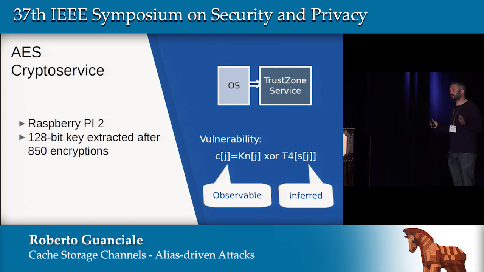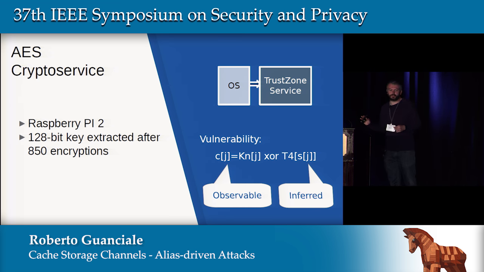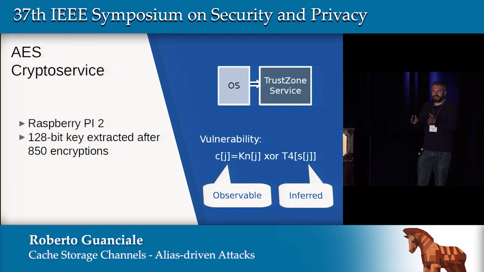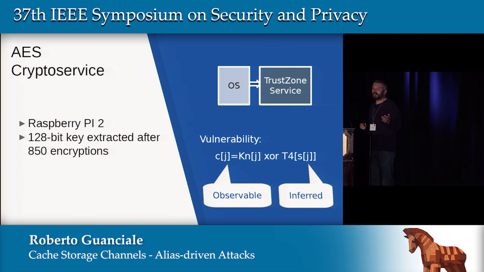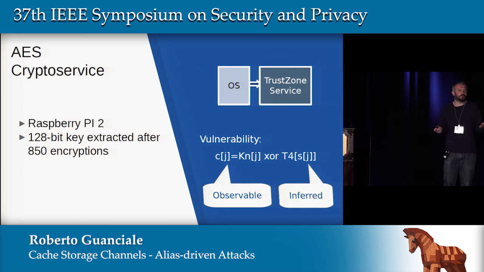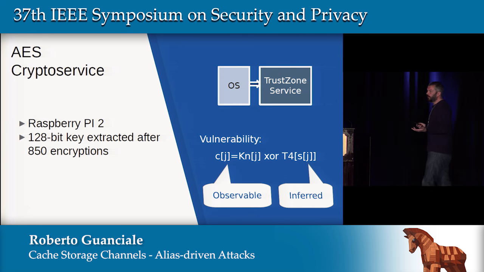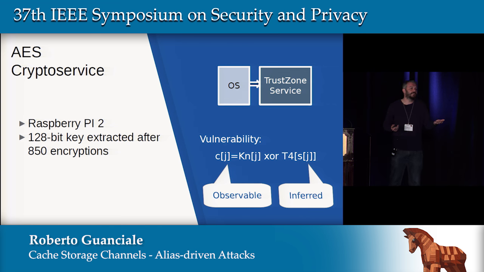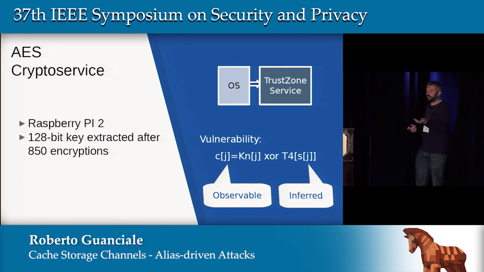So we took an existing implementation of AES, and we deployed this implementation inside ARM TrustZone. This is a special security domain of ARM that is designed to isolate the critical components from the untrusted operating system. Now, this implementation has a well-known vulnerability. It implements the crypto, I mean the algorithm, using lookup tables. So we exploit an existing vulnerability to measure which cache lines are evicted during the encryption. But for the first time, we don't need to access time to measure this eviction. We can just read the eviction by reading the memory. So it's really difficult to counter this attack at runtime because the operating system doesn't have to interact with the TrustZone service to obtain this information.